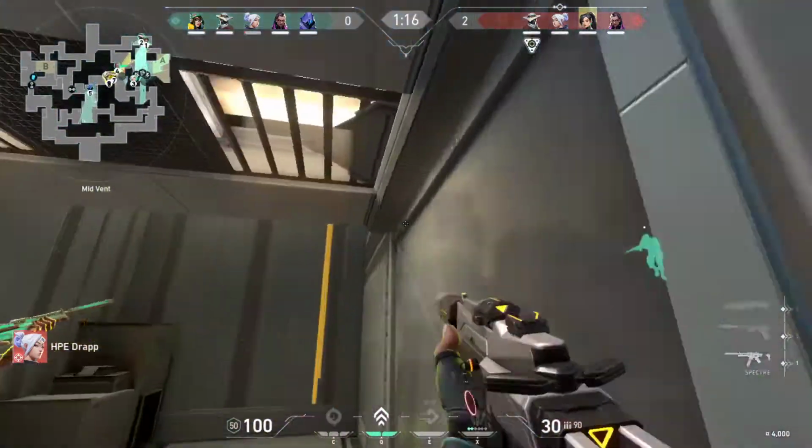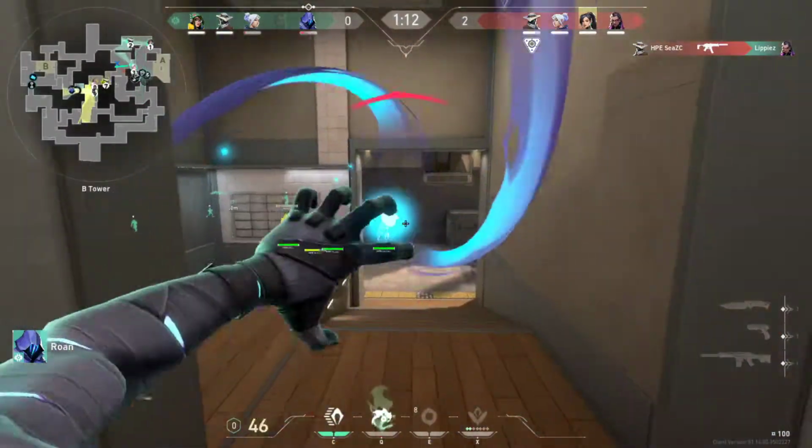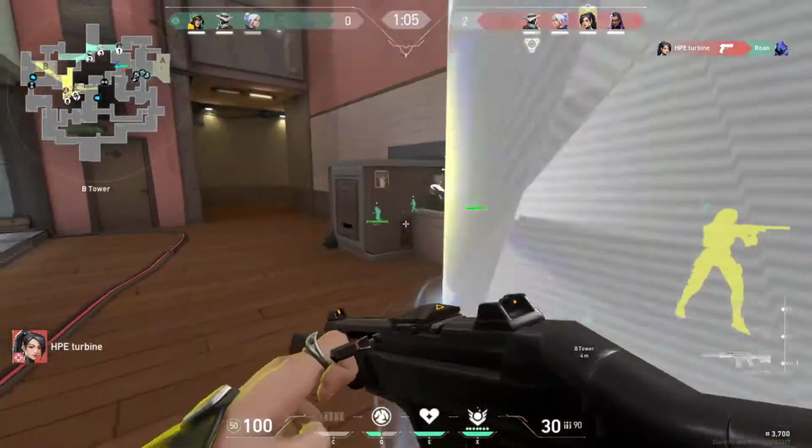Jumping over towards this ropes area, and they are going to go over towards B. I like this call. They find 1 kill on towards Lippers. Rowan is going to get caught with a flash in his hands. He's not going to go down. Actually, Turbine manages to get his weapon out in time.